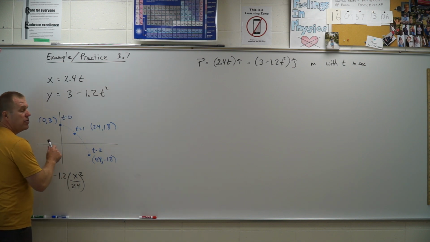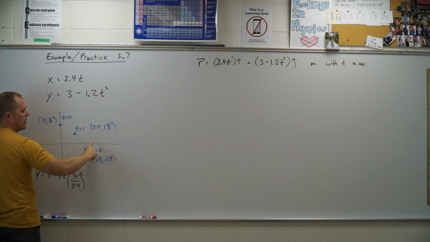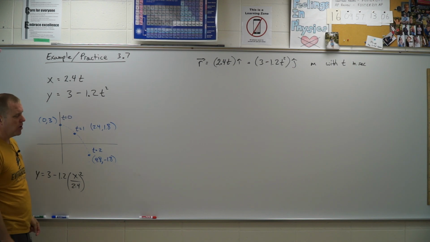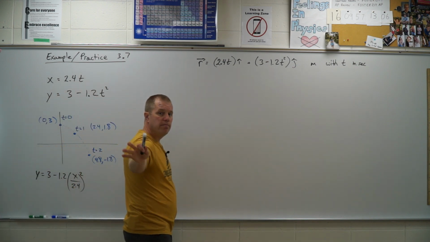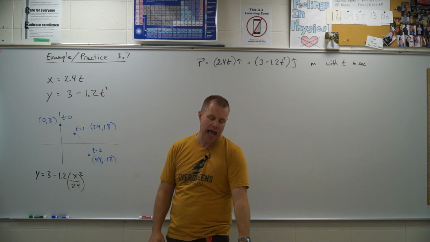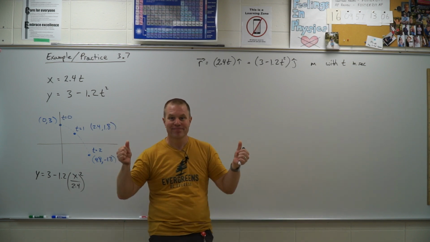The only thing you would have to do if you wanted to do this sketch for the first 2 seconds is plug in 0 seconds and go, okay, I start at x equals 0. And at 2 seconds, I go to x equals 4.8. And so you would sketch this graph from x equals 0 to x equals 4.8, and you would get this same curve. All right, so go ahead, pause the video, and do the practice section, which is the second half of this question just below there. And we'll be right back.